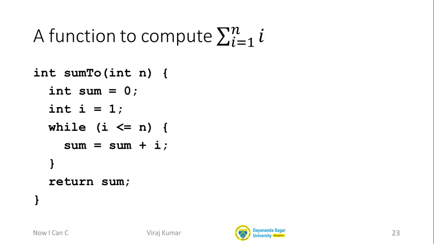We're missing something extremely important, and that is this statement. Inside the body of this while loop, we do not update the value of i. Now why is that a problem? So imagine n is, let's say, 10. We initialize i to 1. Then we check, is i less than or equal to 10? Yes it is. So we do the statements in the body of the while loop, which is just adding 1 to sum. But then we come back to the top and again, i is still less than or equal to n. We didn't modify the value of i. So obviously, if we don't modify the value of i, the same value of i, 1, will be added repeatedly to this variable sum.